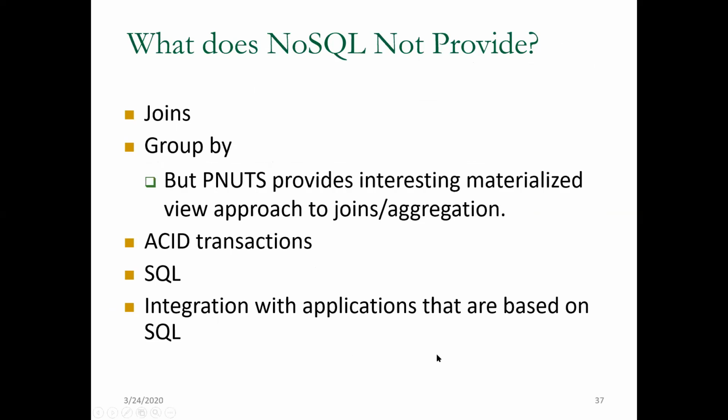Now, what does NoSQL not provide? It does not provide a join operation. It does not provide group by. It does not provide ACID transactions. It does not provide SQL. Integration with applications is based on SQL-related systems, right? It is quite obvious and meaningful because there is a partition in the case of NoSQL. These are some of the things which do not work on partitioned systems.